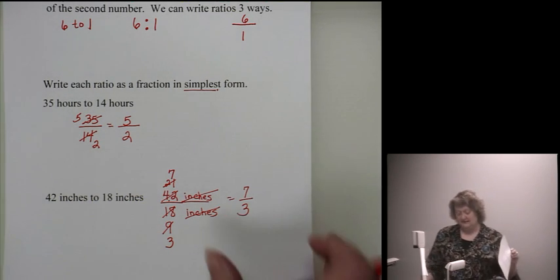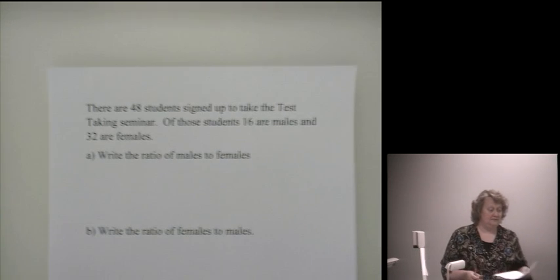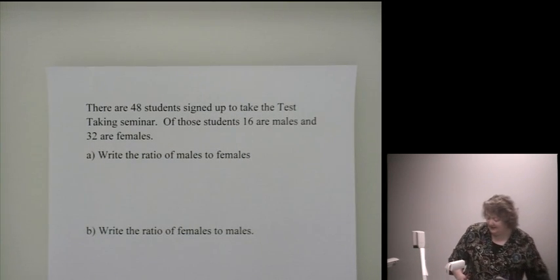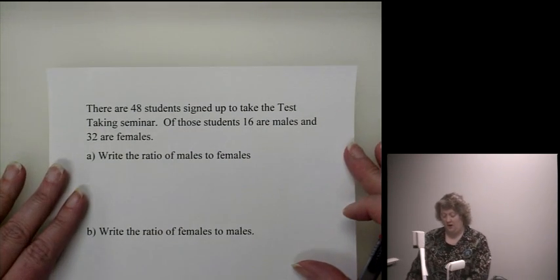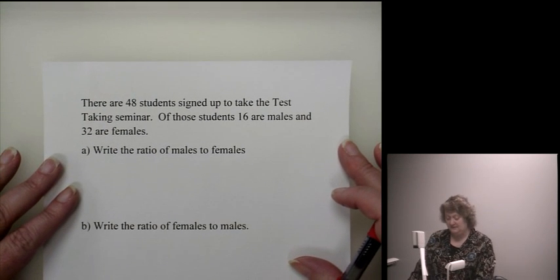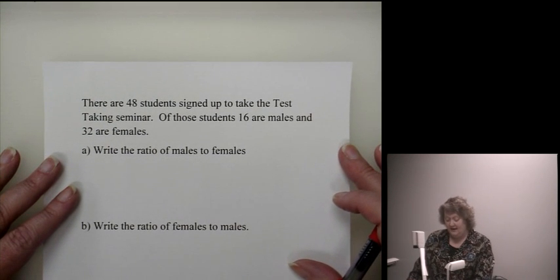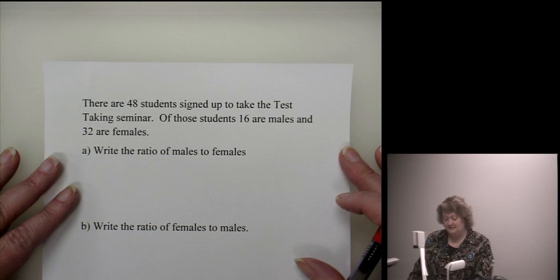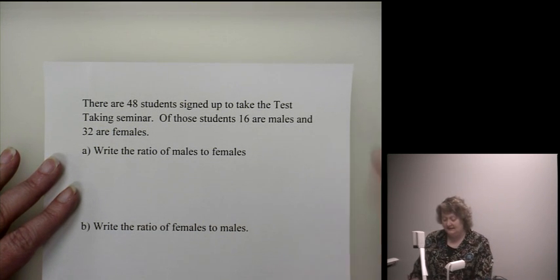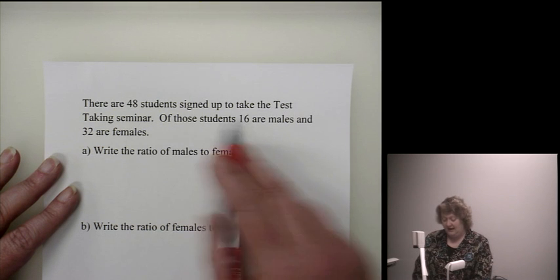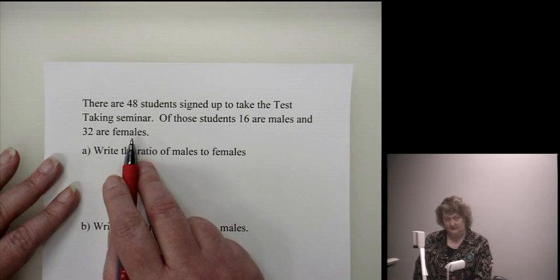I'm reading it the same way. Now, in this same section, we do some application problems. And so let's look at an application problem similar to what you would see. There are 48 students signed up to take the test-taking seminar. Of those, 16 students are male and 32 are females.